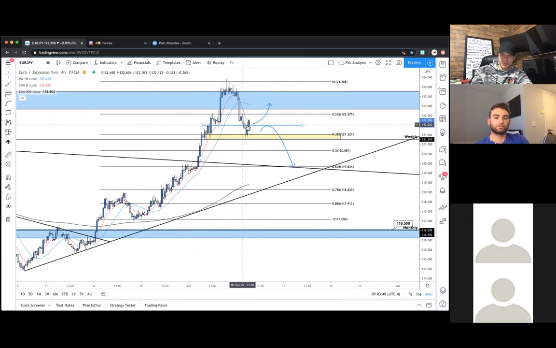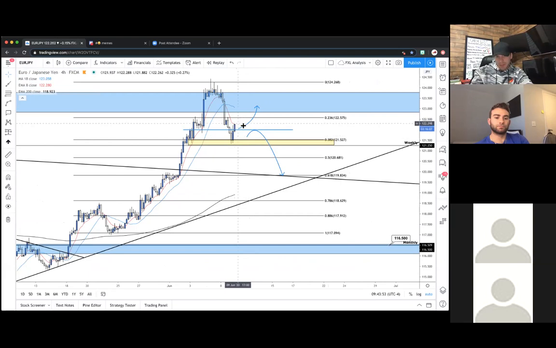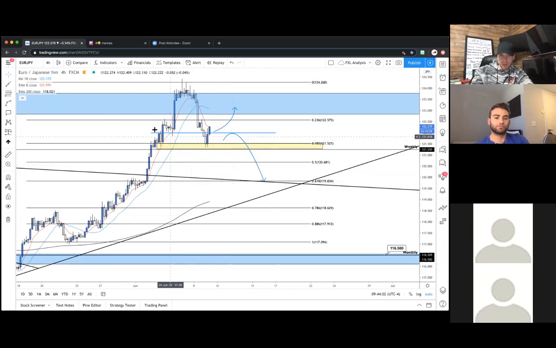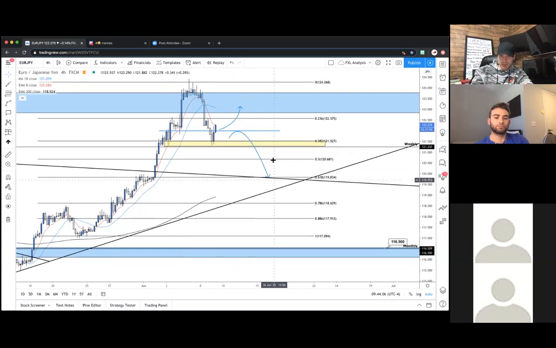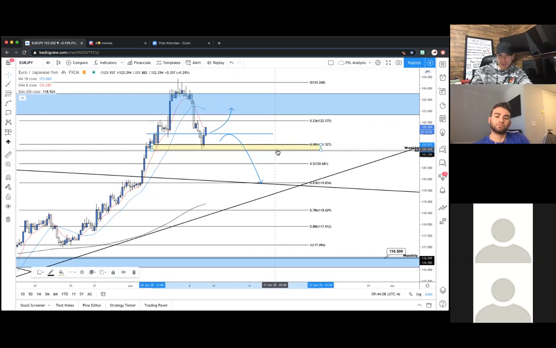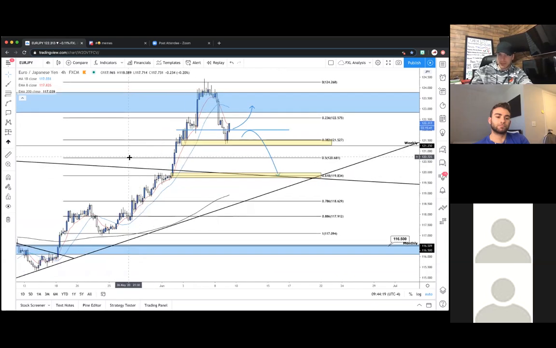I want to see a little bit more confirmation in this area. Maybe some more consolidation right at this little structure level, and then another bullish engulfing through the MAs. I would then enter on that potentially, target higher. But we do have the potential for a deeper pullback. So if we see price action fail to push higher off these MAs, or fail to push through these MAs, we could see it hit the 61.8 over here. In which case we would just get a lower high. We would see that fall back down to the 61.8.